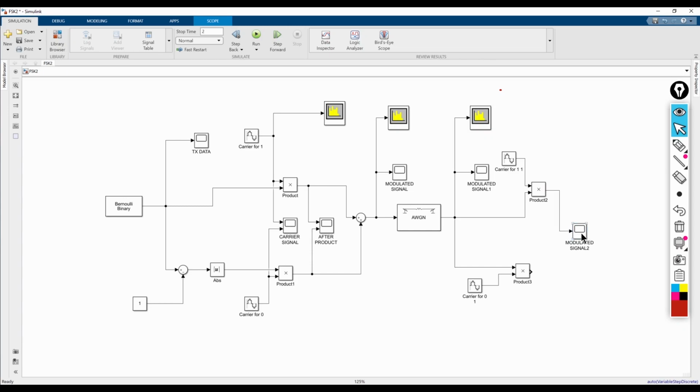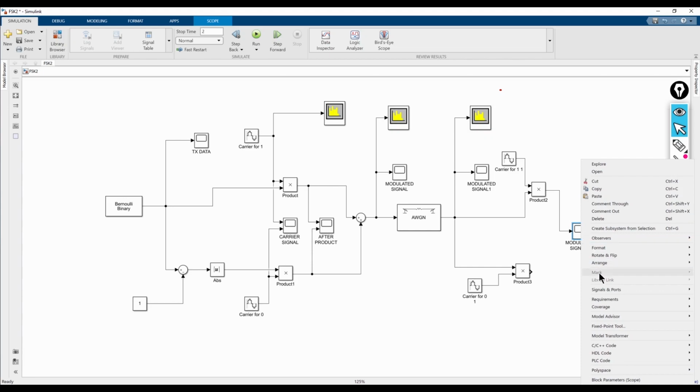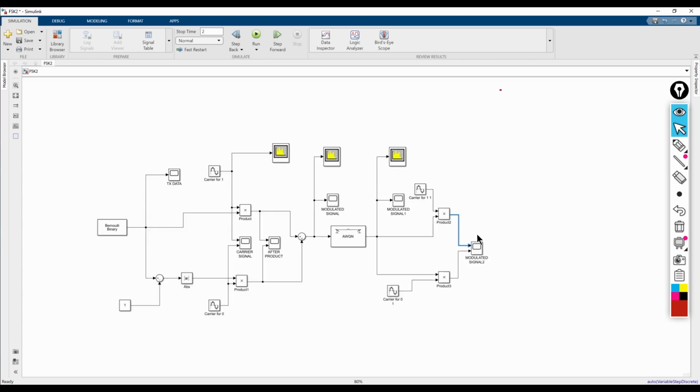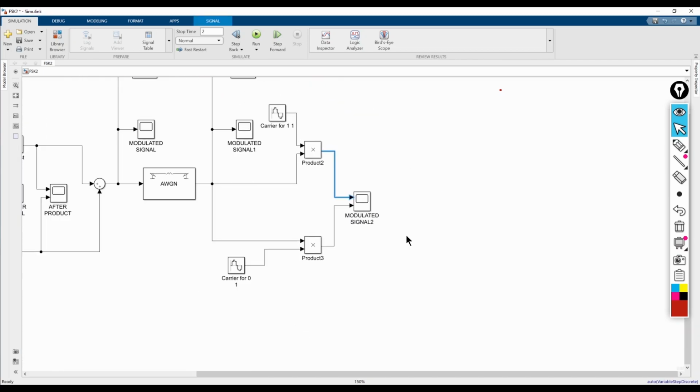Here you have to use 2 ports. This is just to see how the signal looks, and it is very important. If you can see the changes, you can understand it very clearly. And then let's check first how it looks.